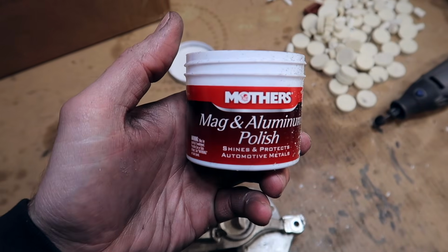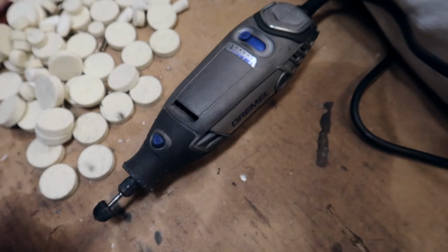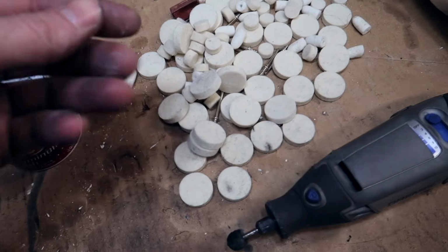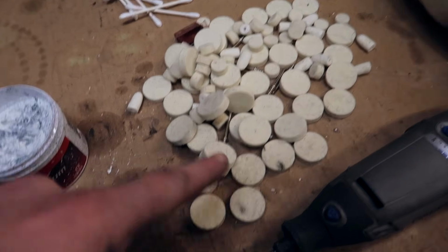The polish I'm using is Mother's Mag and Aluminum Polish. Any auto parts store you could pick that up. You're obviously going to need a Dremel and then a bunch of these bits for the Dremel itself. You could buy a full bag of these for 10 bucks off of Amazon, and it's going to have all sorts of bits on there.